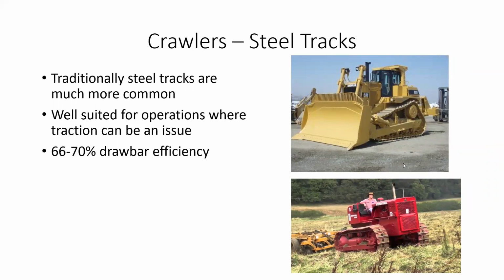And really, you can think about the contact area on the ground, right? Crawlers have a lot more contact area. We spread out the area that's touching the ground, so we get a little bit more traction doing that. So our efficiency goes up a little bit more. These are going to be used in operations where traction is an issue and you're towing really heavy drawbar loads. I wouldn't necessarily buy one of these machines and run the PTO.